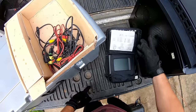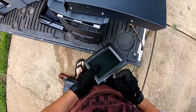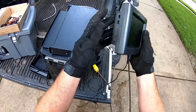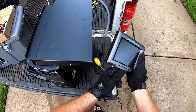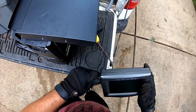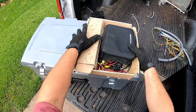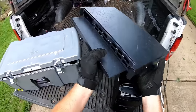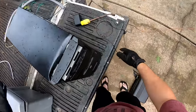The color TFT LCD monitor, I plugged it in. I got it plugged over here. You turn it on, nothing happens. So that's probably why it was in the trash. Monitor's probably out on it. Yeah, so we'll go ahead and put that back. Probably a little bit of scrap value there, but not much happening there. Stick that in the box. Oh, it's coming down. And then there's the little guy right there.